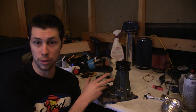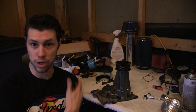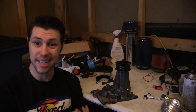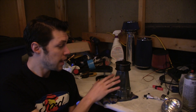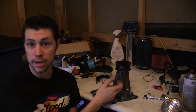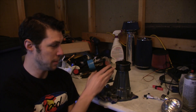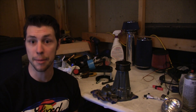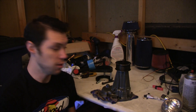Most people who are replacing the pulley on their supercharger are doing so to put a smaller pulley on there, effectively to make more boost for that engine and get more out of that supercharger. Unfortunately, that's not my case today — I will be reusing the stock pulley. The reason I'm taking this apart is because my bearings and seals went bad and it started slinging oil all over the engine, getting super hot to the point where it actually melted the serpentine belt and it snapped completely off. I will be replacing the bearings and seals, but the process is the same either way.